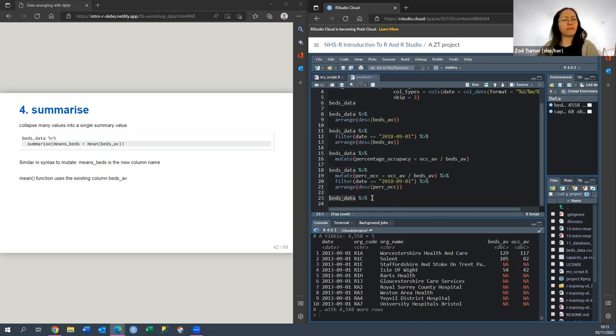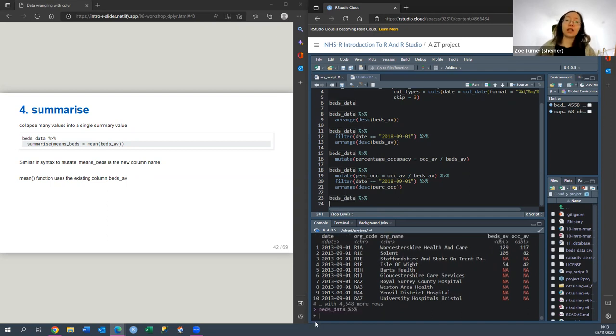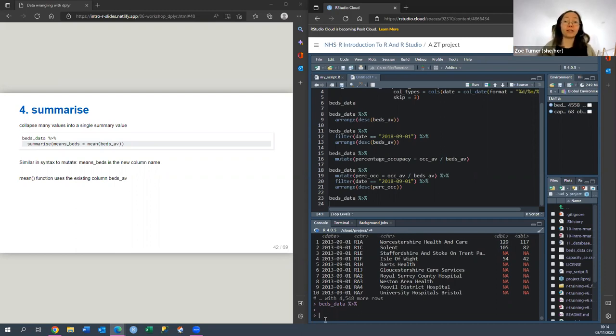It will go, well, you haven't finished. Actually, I will show you what that looks like. Control and Enter. You get a little plus at the end of your script saying, and what next? If you want to come out of that at any point, I've done that so many times where I've missed a bracket and it's expecting something else to finish off. You can either close off what it is that you're doing, like finish off with the bracket, or you can just press escape when you're on that flashing cursor in the console. I'm going to do escape to go back to this arrow to the right.